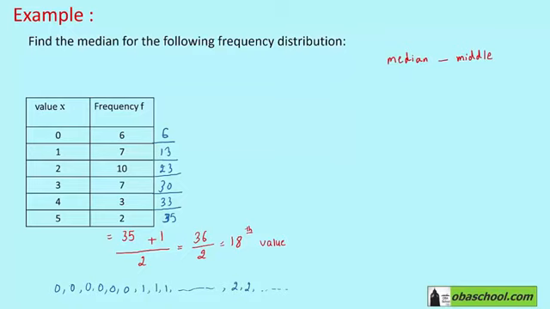Now, look at the extra column that I've just made, and I want you to search for the 18th value. The value 1 has ended at the 13th value, and the value 2 has ended at the 23rd value, which means that the 18th value is within this one right here, so the median hence is 2. And I want you to keep another thing in mind, that when you're looking for the median, it is within the values and not within the frequencies. The frequency is just a tool that helps you to come up with the median and find the correct answer. So, in such case, the correct median for this exercise is the number 2, and that will be all for this exercise.